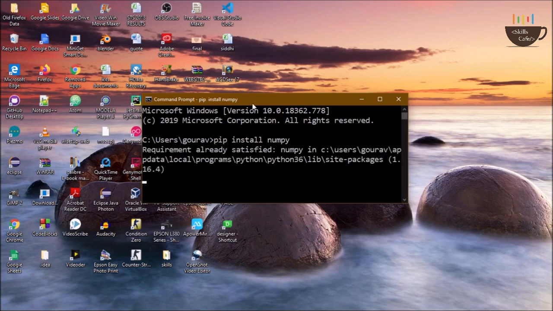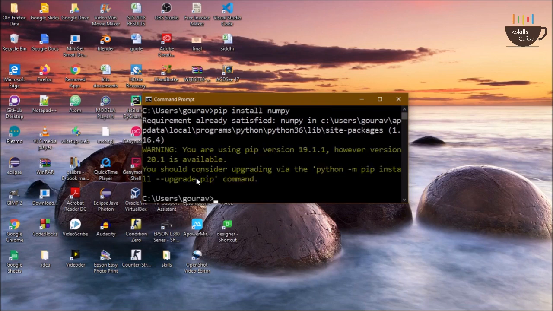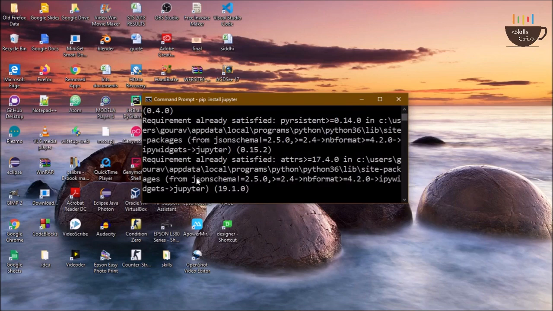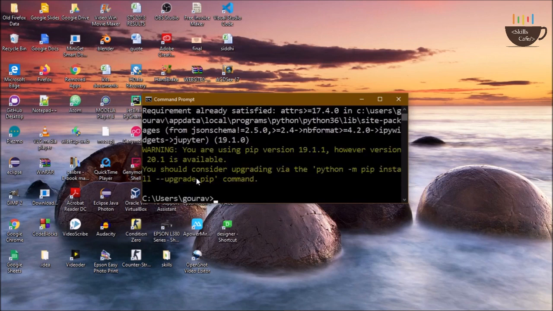So now you can see it returned requirement already satisfied. So it is not going to install for me because the Numpy package is already present. But in your case, it will install certain packages. Okay, great. So I will press the up arrow key and I'll just write Jupyter. And done. So Jupyter is also already installed.